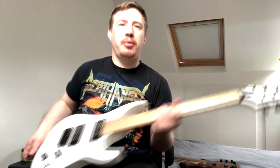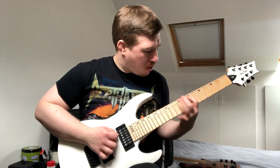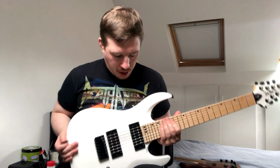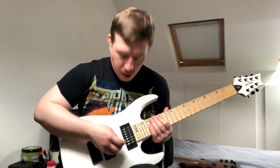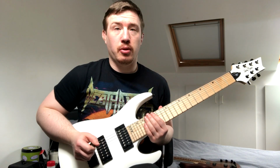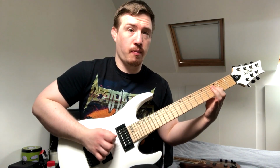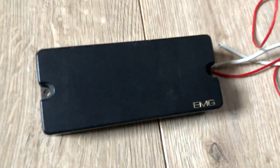And the pickups. So this is a big thing here, I think, that they seem a little bit muddy in the low end. But my idea is to change it to a different set of pickups. So what I did, I went on adverts.ie and I got these. So they're a set of EMG 7 string pickups. I got them secondhand for €55.